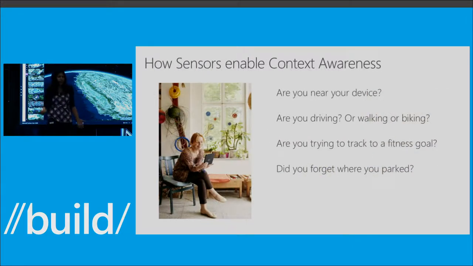So now let's talk about how sensors can enable context awareness. So for this session, I'm going to create a fictitious user. Let's call her Kristen. And let's make an assumption that Kristen has given consent to your app to use her motion, activity, location data. Okay, so let's pretend today is Sunday and Kristen woke up at 9 a.m. in the morning, and your app knew about it. How? Using proximity sensors that detected her presence.